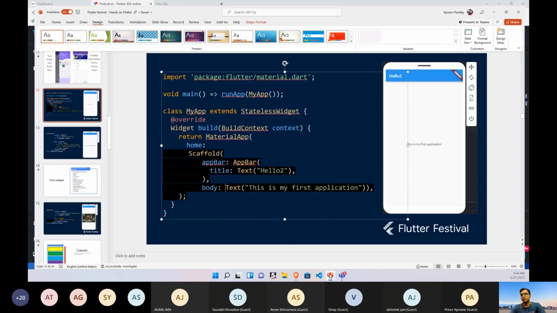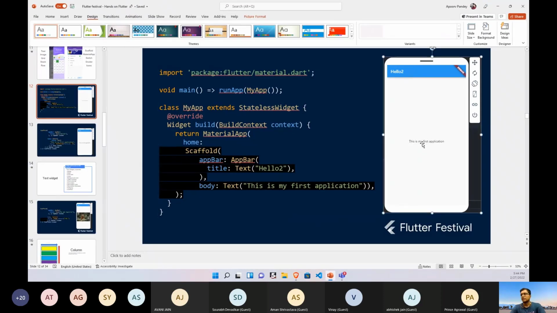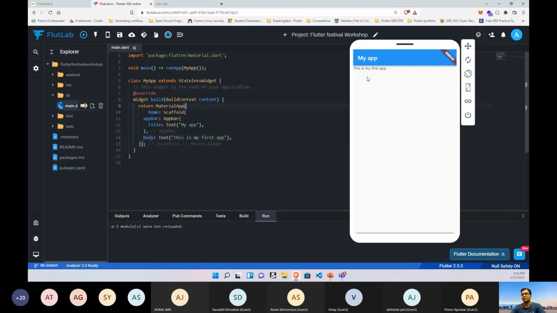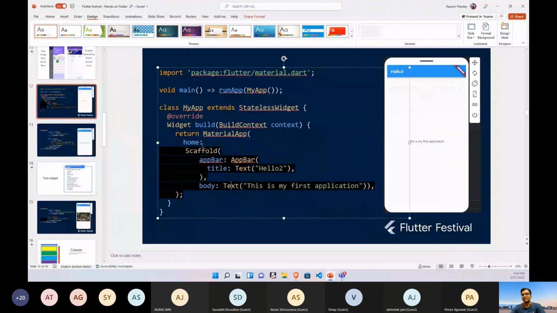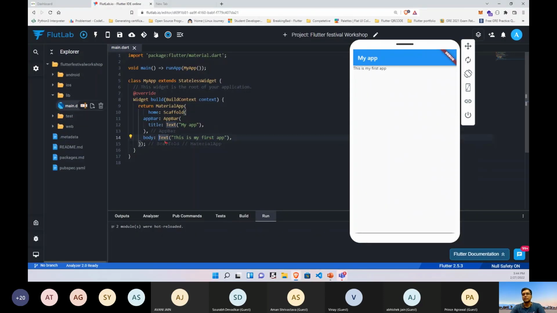Now, one thing that you will see is that the text written here is in the center and the text here is not in the center, it's at the top. So why is that happening? Because the code here contains an extra thing called, I believe, Oh, it's not there. Okay, so don't worry about that. Okay, done. Cool, Akash, done. All right, so let's wrap it with a center widget.